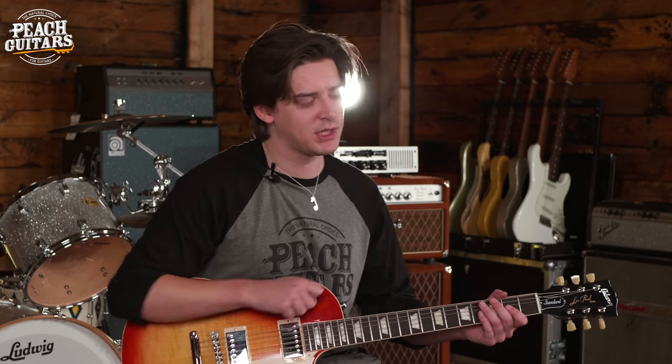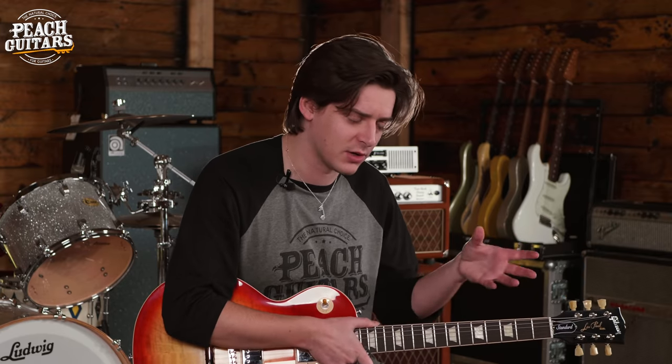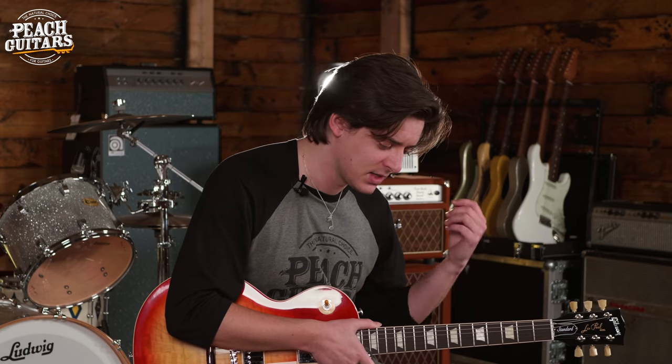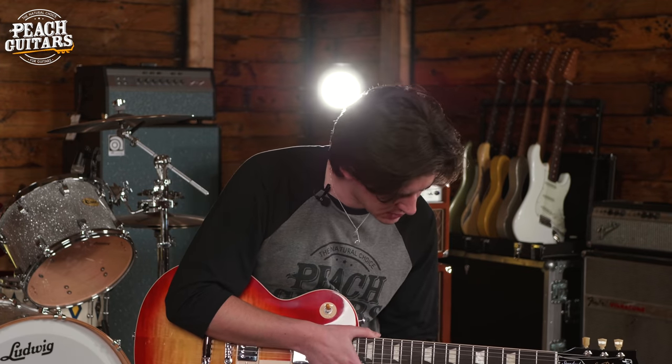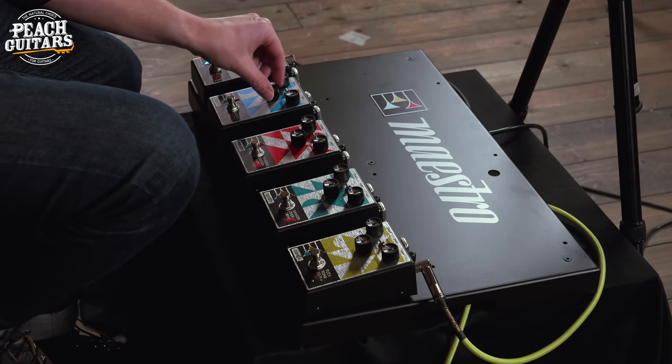So this is the one that interests me the most, because every manufacturer has a slightly different take on modulation pedals. There is no blanket chorus pedal. Everyone knows the Boss pedals, and fewer people, but still quite a lot of people, will know the analog Boss chorus pedals, and I think that's the staple. This seems, though, on the surface straight away to be a little bit of a different thing. So let's just turn it on. I'm going to set everything at about 12 o'clock. Let's see what it's got.